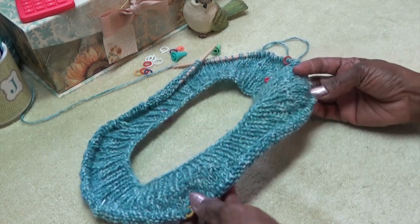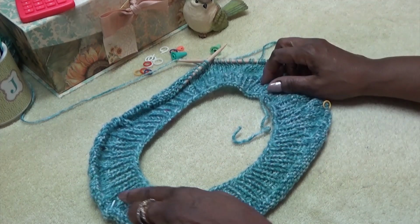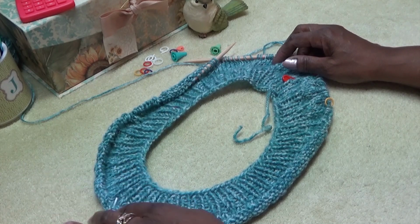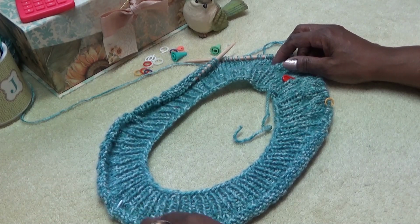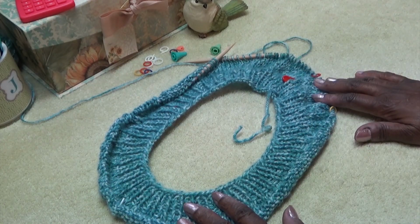The front, we've already put in a different color markers to mark where the lace will go when we get to it. I will see you when I get to this shoulder marker on this side so I can tell you the next step, how to proceed as we get to the front. All right? Back in just a minute.